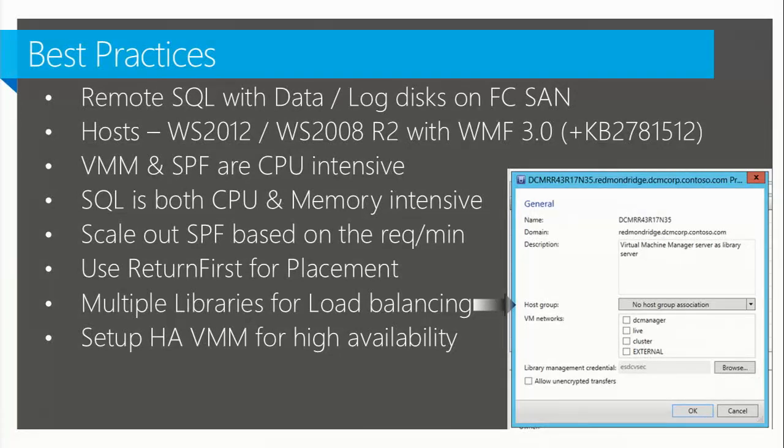Scale out SPF. Remember the SPF and VMM architecture? SPF is bounded by requests per minute. So I often get questions that ask me, hey, Chung, how do I plan for how many SPF instances I need to have in my environment? I really can't answer that question because it depends on the throughput requirement that you have. You may have 1,000 users, but if they're only doing one request per day, you're not going to need a lot of SPFs.